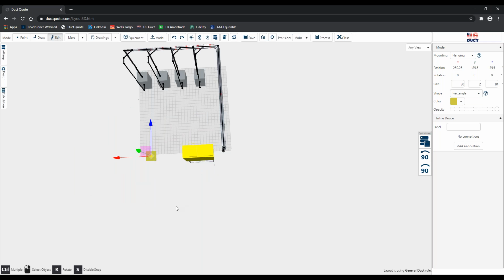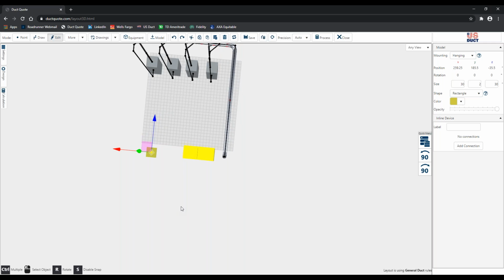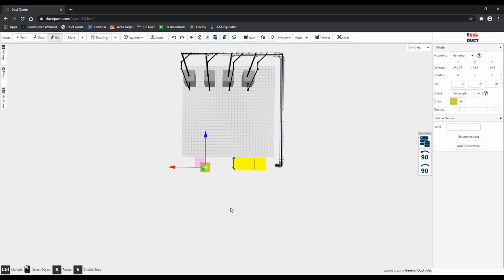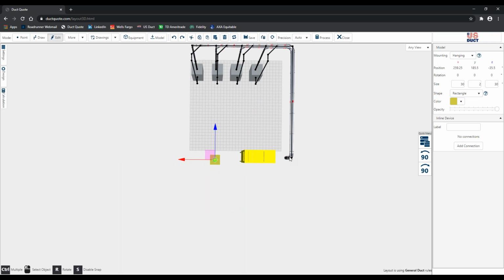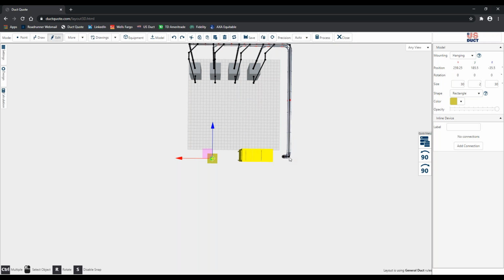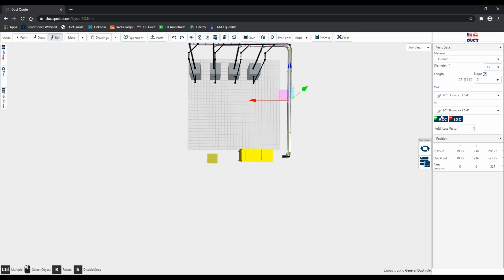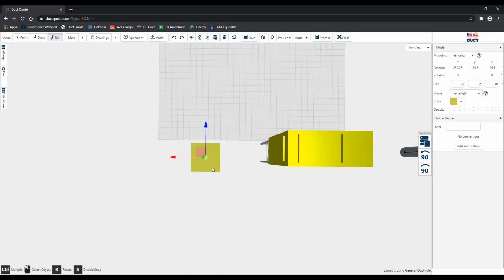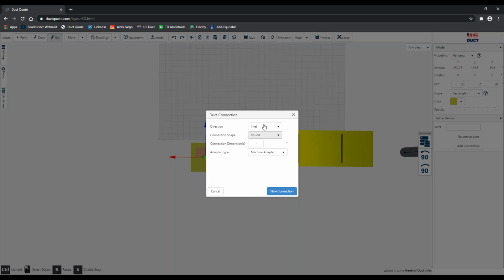So now I'm just going to add the connection to this ILD that I've created. The connection has to match what we're going to connect it to. This is coming in at an 11-inch piece of duct, so what we're going to create is a round 11-inch connection. We come over, we add connection.